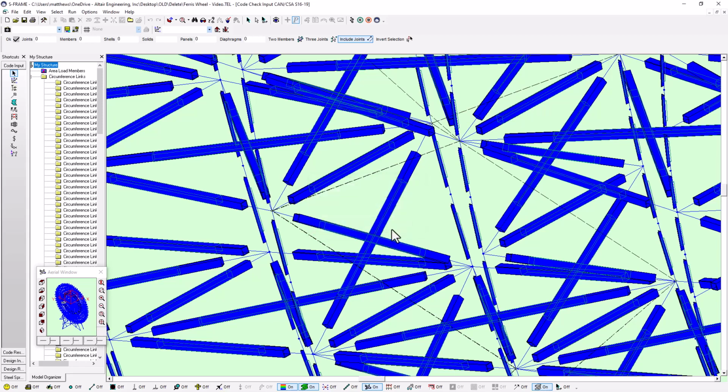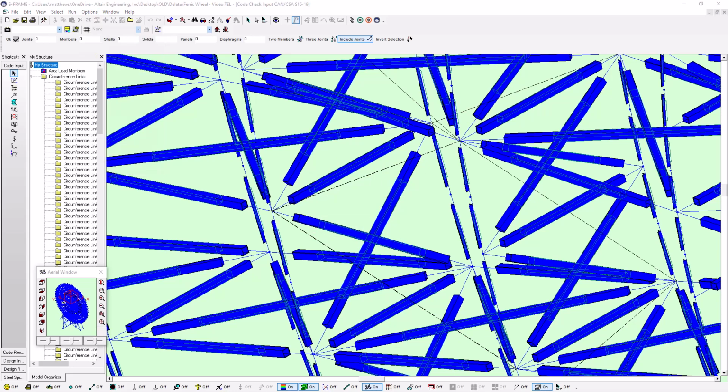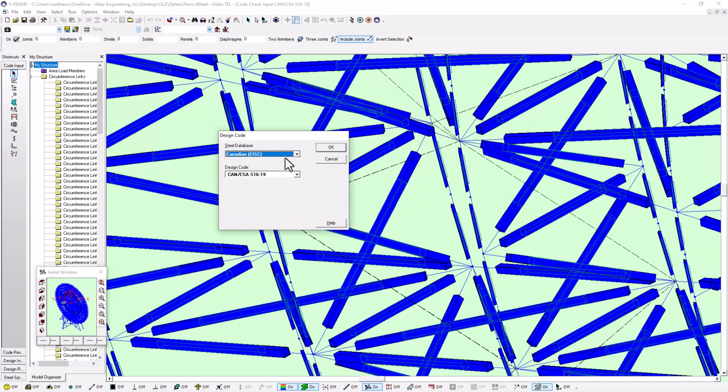I'm going to click OK, and I'm just going to verify. If I go to the options menu, design code, here I can see the steel database that SSteel is looking at. It's looking at the Canadian steel database, and this is the legacy database that I'm working with. And if I were to switch to the Japanese database, then I would be able to see those Japanese sections, but I wouldn't be able to see the Canadian sections. So I would have to run them one at a time, so to speak, for this type of section arrangement. Or I could combine them into a single usable set.